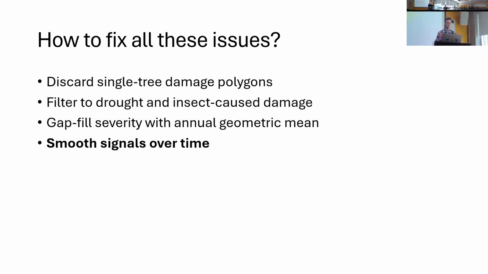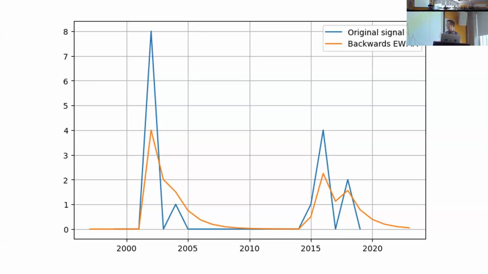And this last step turned out to be quite important, which was we have to smooth these mortality signals over time. And the particular algorithm that I found very effective for this was a backwards exponentially weighted moving average. You can look up exactly what that does, but the nice thing about it is that, for example, if we look at this spike over here, the smoothed signal information doesn't leak backward. We aren't making it any easier for the model to pick up when an event is about to happen, because the spike always happens at the same time. But there is information leakage forward that reduces the spikiness of the data set and maybe makes it a little bit more realistic to what is likely happening on the ground.